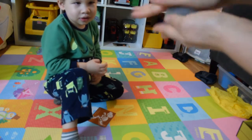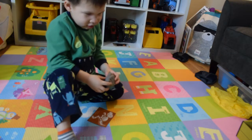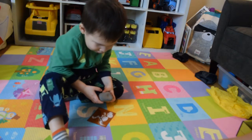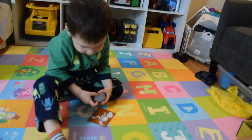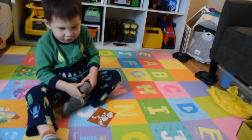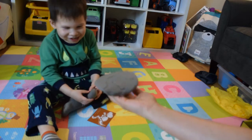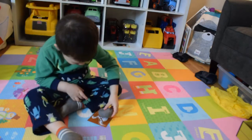Get some good sensory play in there, some fine motor work. All right, here, hold it. So watch Mama. It says to press the clay ball on the fossil and flatten it, cover all the bones, pull the clay card and check out the fossil. Okay, so we're gonna put it on. And we're gonna flatten it. Does that look pretty good? Yeah. All right, and then let Mama do this part where I have to take it off very, very carefully. And if it doesn't come out right, we can always do it again. Wow, look, there's your Triceratops fossil. And then we are gonna leave it out to dry. Oh my goodness. Okay, you wanna do that one? So put the ball on top and squish it. There you go. Squish it everywhere.